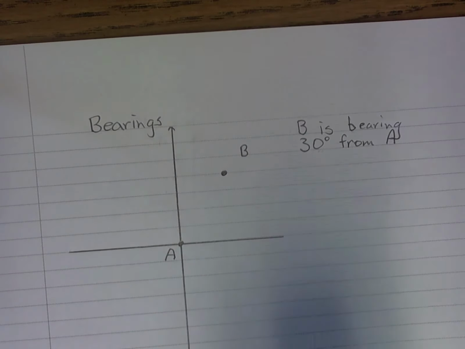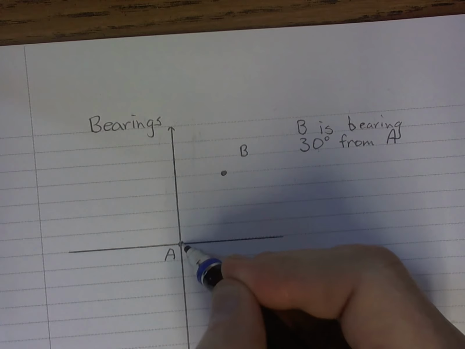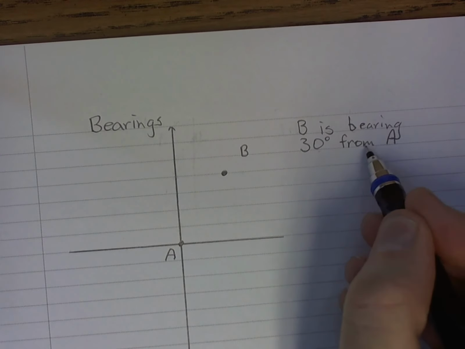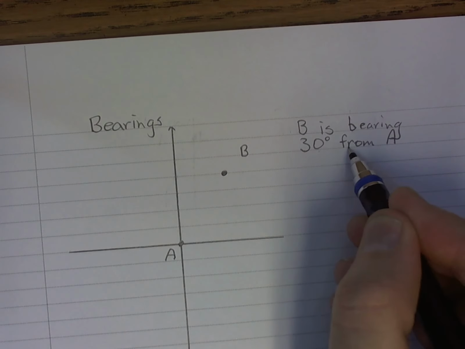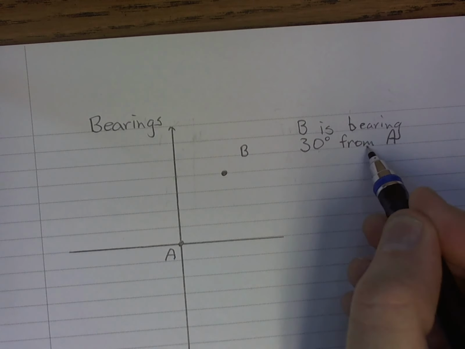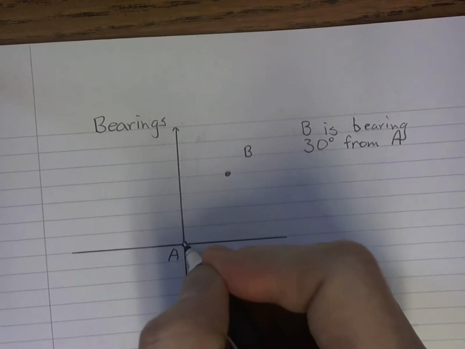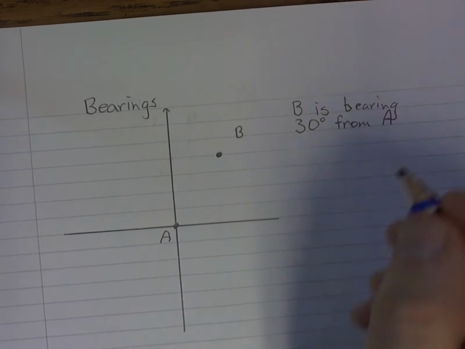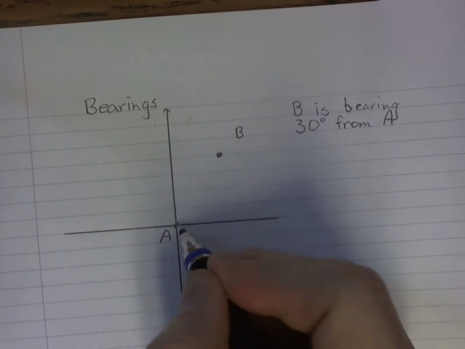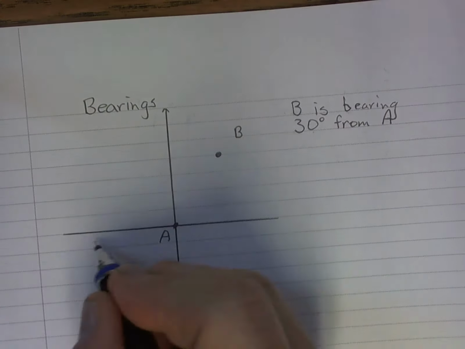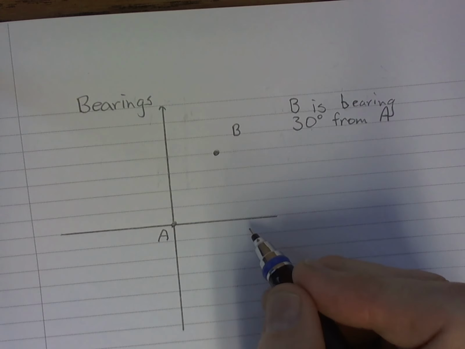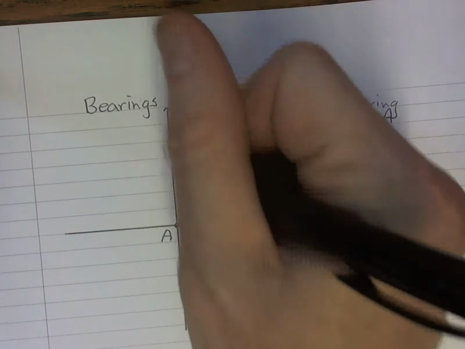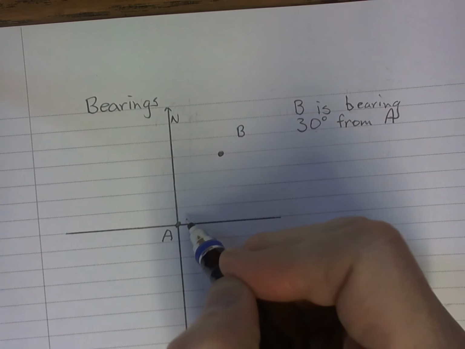Now, I've kind of drawn a picture here. Here's A and here's B. Here's what this means. Notice that A has the word "from" in front of it. That means that A is going to be at the origin of an axis. So when I see this, I take A and put it here at the origin and draw an axis through it. And this right here is north.